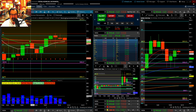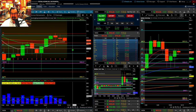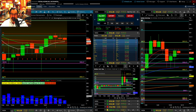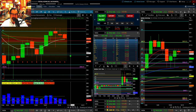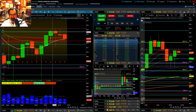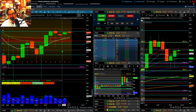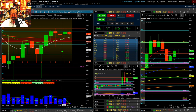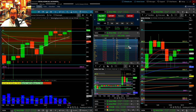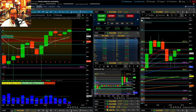I saw some of the volume profile price action coming in here. People see that. This is the only reason patterns work — because other people look at the same patterns. So it's a self-fulfilling thing. We all look at the same patterns and then we make them come true. That's the reality. So we hope that more and more people are reading the three to four candlestick patterns on the intraday one-minute chart. The more people that read those, the more it's going to go the way we want it to go.